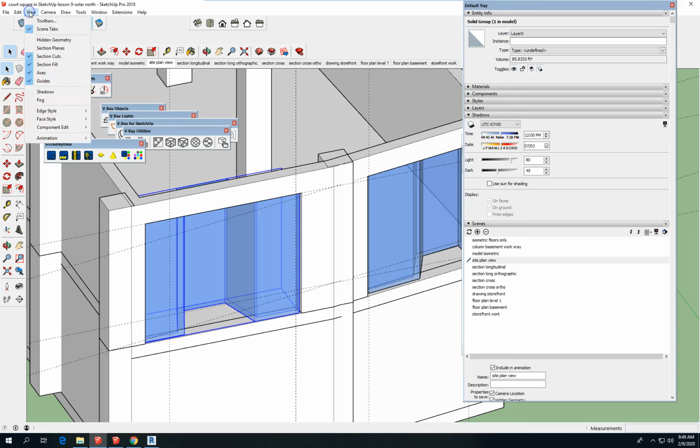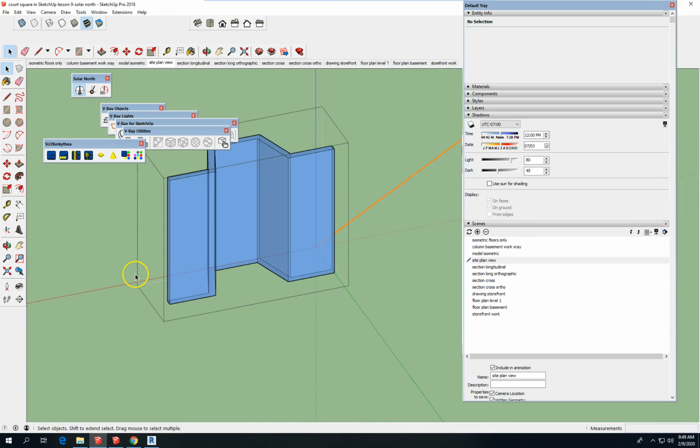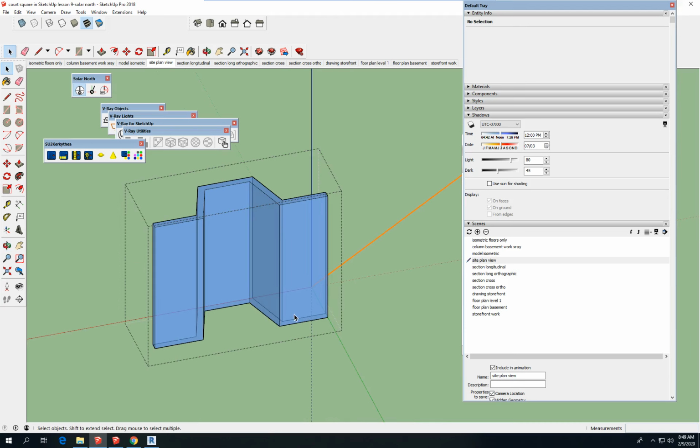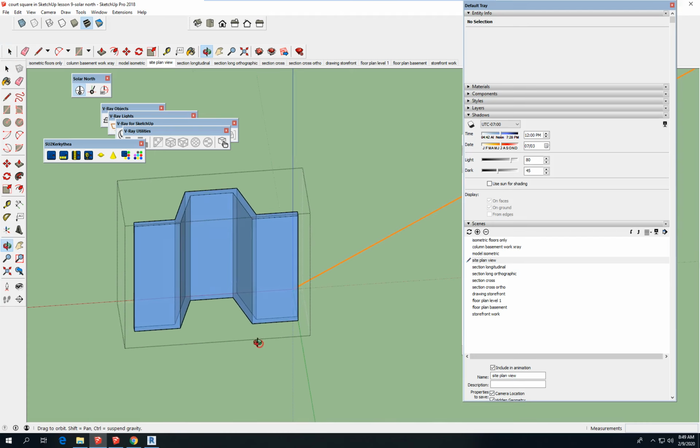I'm going to component edit hide the rest of the model so that when we modify these things, we can examine them independently of the rest of the model, so it's a little bit easier to consider.